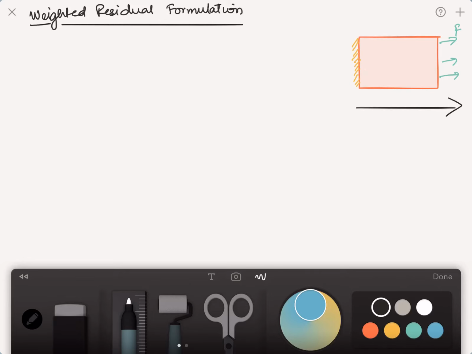The load is applied along direction x, and at x equal to 0 it is fixed, right? So let's forget about this example for a minute and concentrate on any physical system. Any physical system around you can be defined mathematically by means of a differential equation. We already know that. So you have a certain state of this system, right?